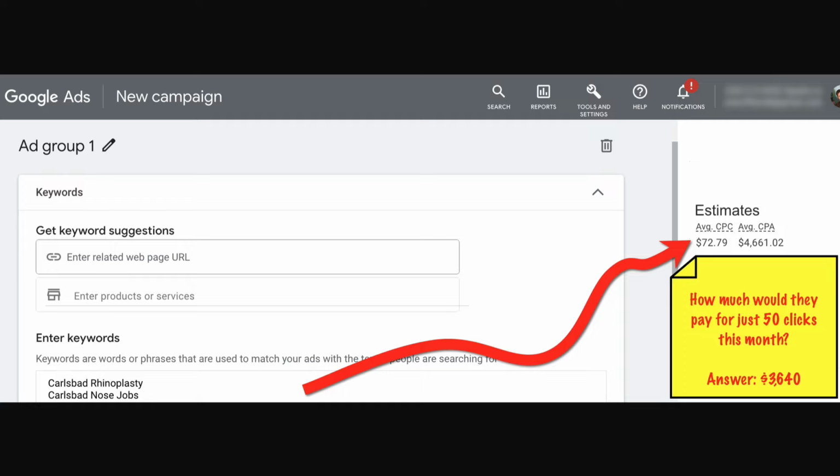Now, that might be well worth it because we know rhinoplasty can cost $5,000 to $15,000 a pop. So if they got one deal out of that, great. Okay, so I'm sure it could very well be worth it. But what if you could provide 50 plus keywords where they're dominating a third of the page or half the page or even more, and even taking up some of those really high traffic vanity keywords as well?